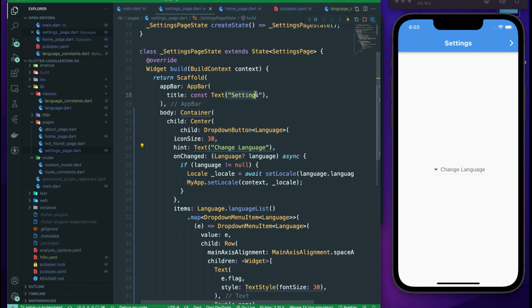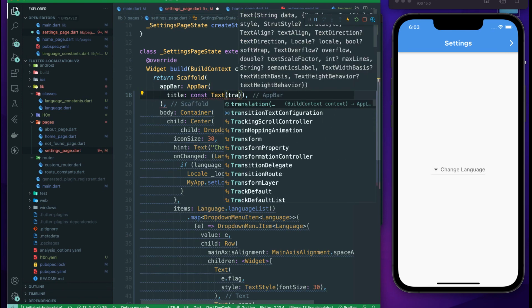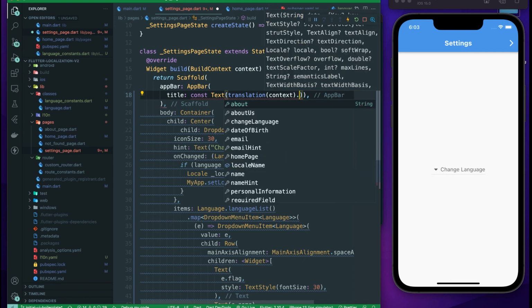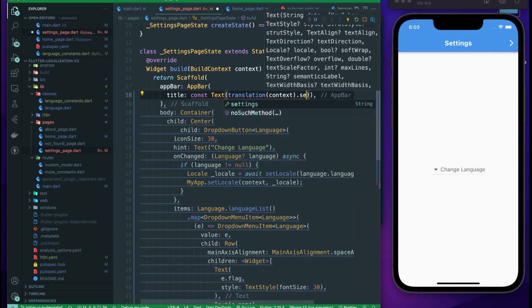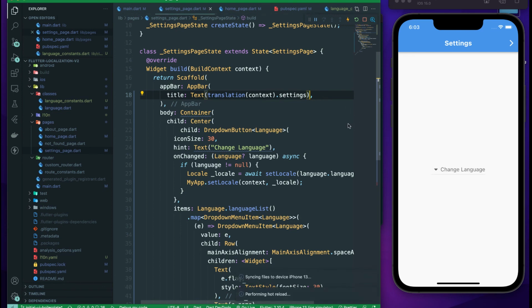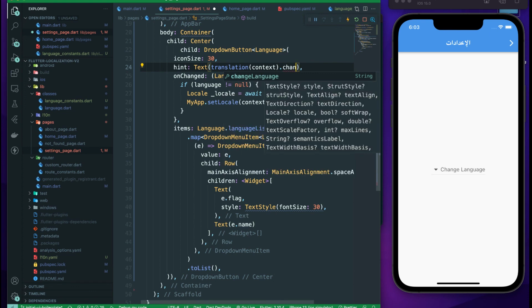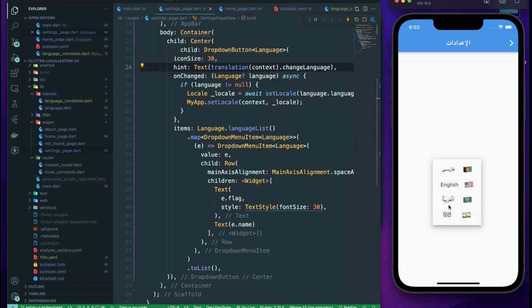So here, instead of settings, we can call, oh sorry, I missed that. We can call that translations method and pass the context, and then from that we can call the settings, right? So remove these constants and let's check whether it's working or not. I think I need to remove that one bracket. Yes, it is working. Let's try it for this one, which is translation, and then what is called change language, and let me try that. Awesome, it is working. Now let's try to change it to Hindi. Awesome, it is working. Correct.